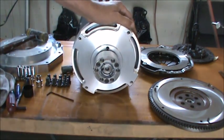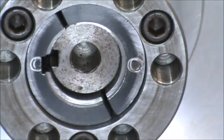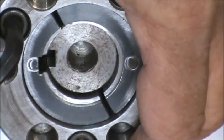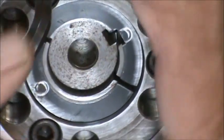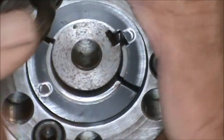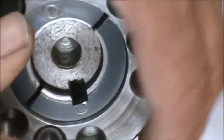Now, when we started, we had a really sizable gap in here, and just see if I can get you guys run in there a little bit. This gap here was twice as big, and as you can see, we're pulling down, and as we pull it down, we are squeezing the crap out of that split bushing onto that shaft. So we have a tremendous amount of force being applied to the shaft, even though, as you can see, I'm not bearing down on it or anything like that.